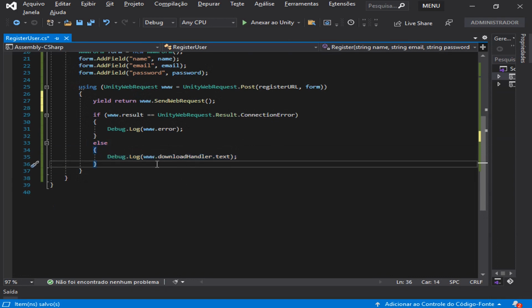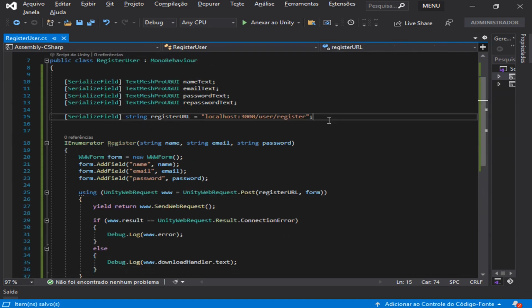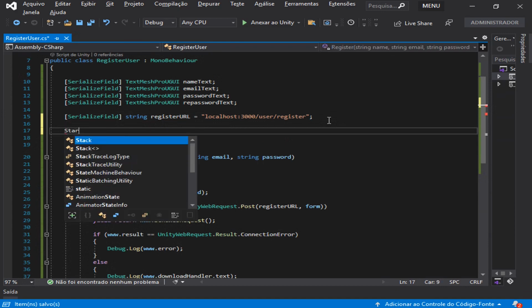At first we will just see what kind of information we are receiving, and we just need a Start function here just for testing.